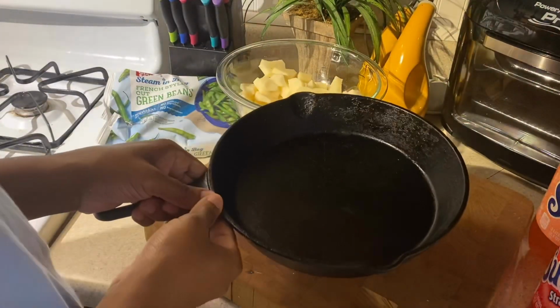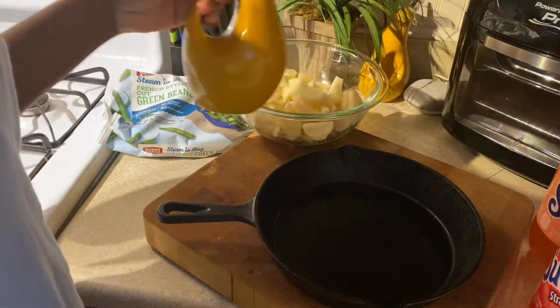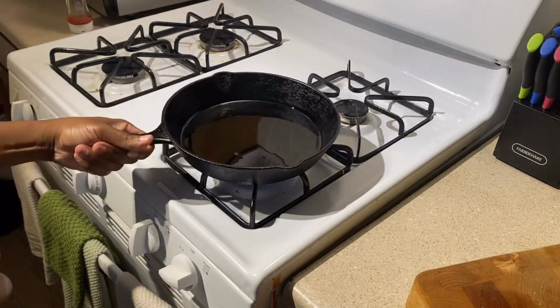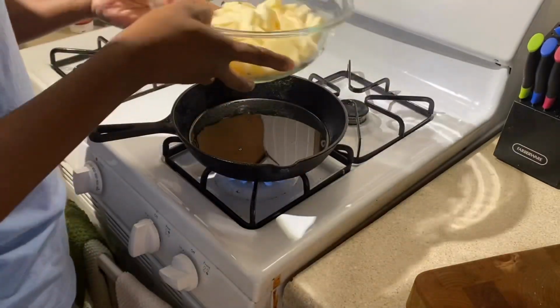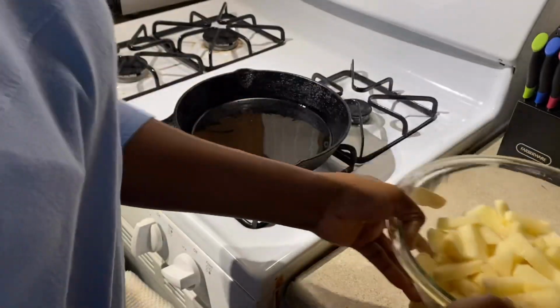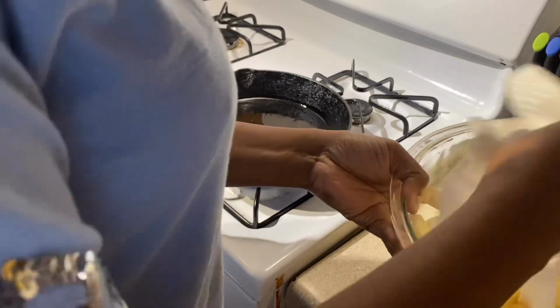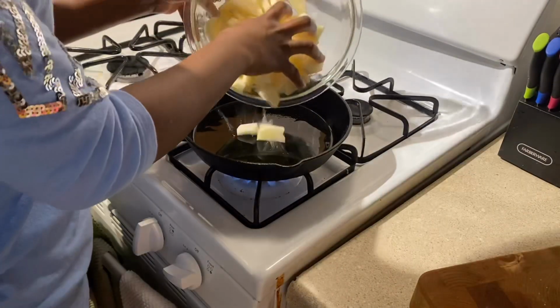So now I'm ready to use my black cast iron skillet. This cooks very good when it comes to frying potatoes. So I'm just putting a little bit of vegetable oil in the bottom of this pan, and I'm going to heat it up. And then let me rinse these potatoes off real quick first. But I'm going to put these potatoes into the skillet. But first I have to dry them off with a paper towel. I like to just dab the water off so that when I pour them in the pan, it doesn't splash or burn me.